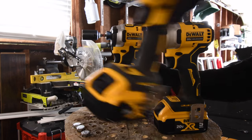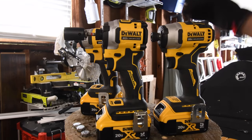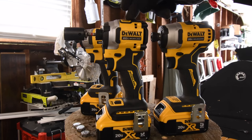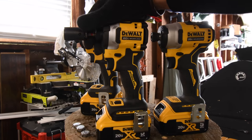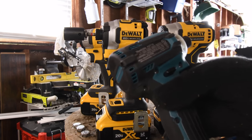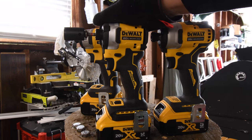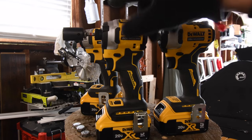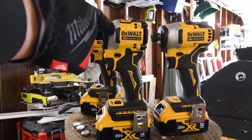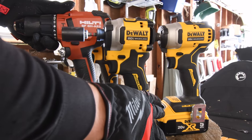This Atomic did fail that first lag, but it was able to do it in the second lag. I don't even know what the test results are until I edit the video. But out of these three, I would still pick the new DeWalt Atomic Compact Impact Driver — this is what I would choose no matter what. This is my new favorite impact driver. My favorite used to be the Makita XDT16, but now this Atomic is my new favorite. My favorite hammer drill is this Hilti, and my favorite impact driver is this DeWalt — good combination.